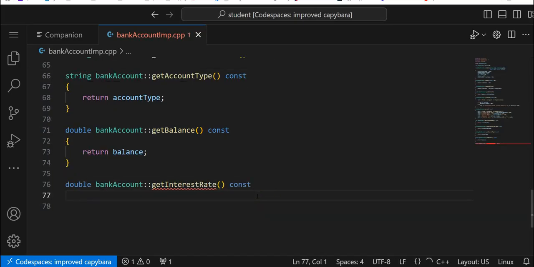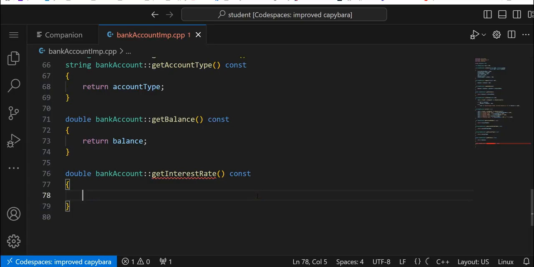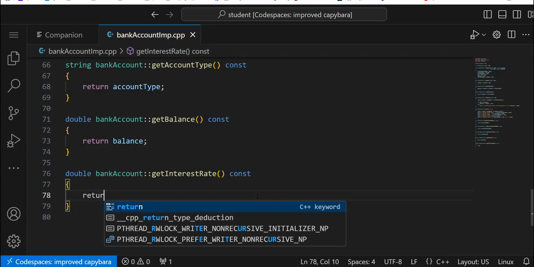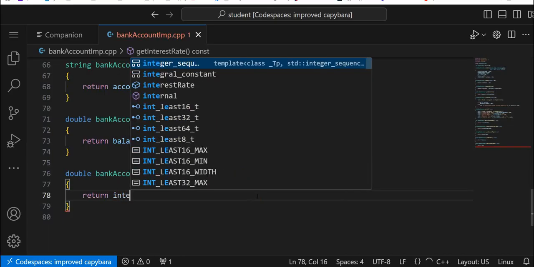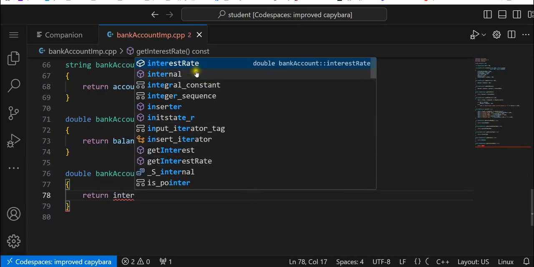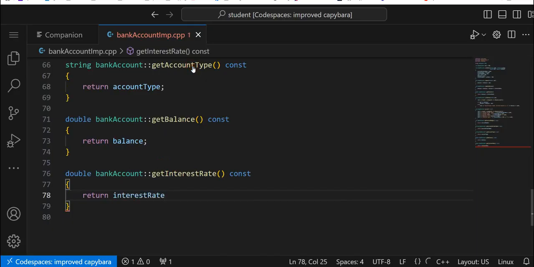So let's go ahead and bracket, and we'll return. Remember again, we're going to do interest rate times 100.